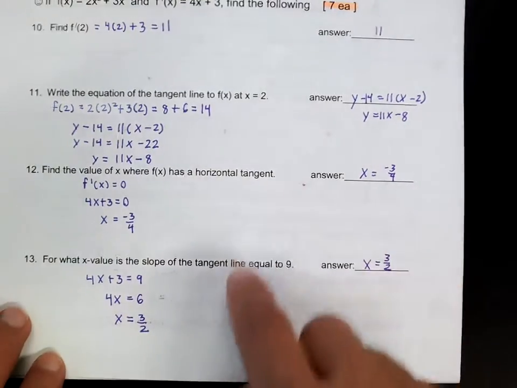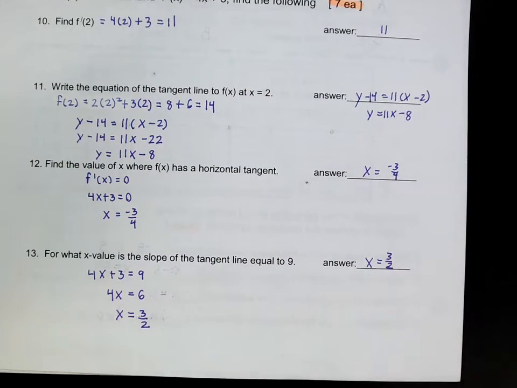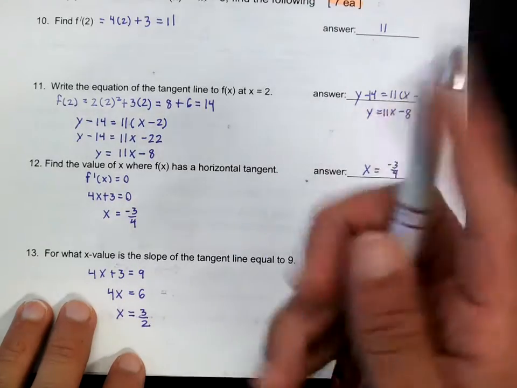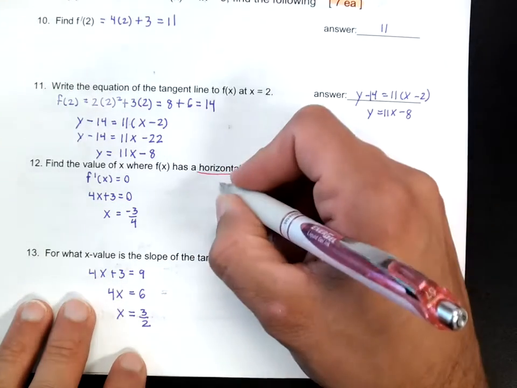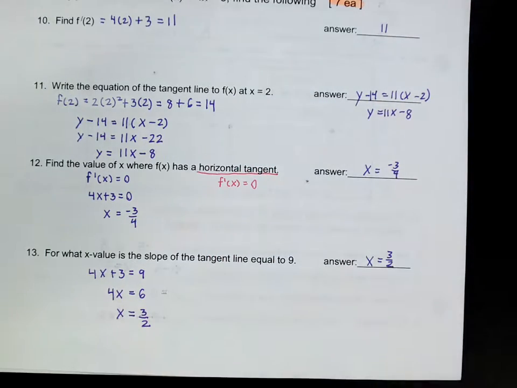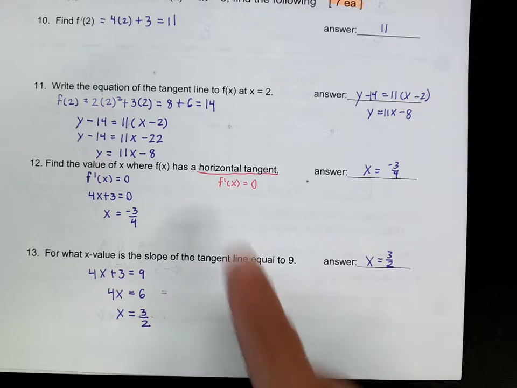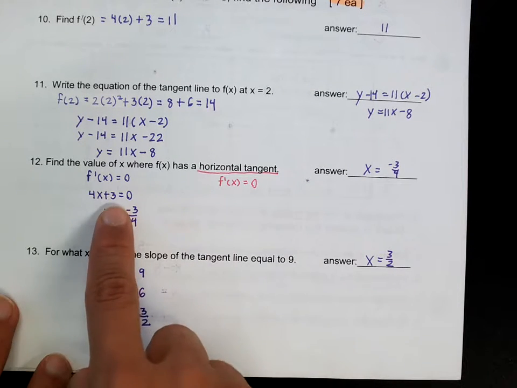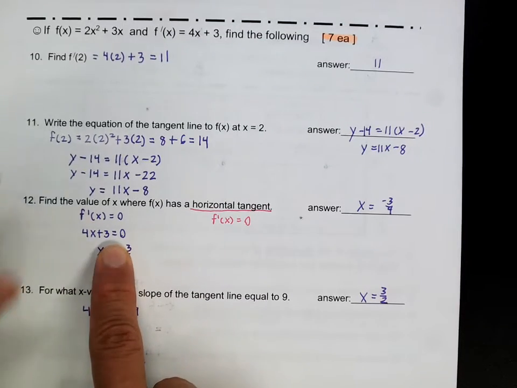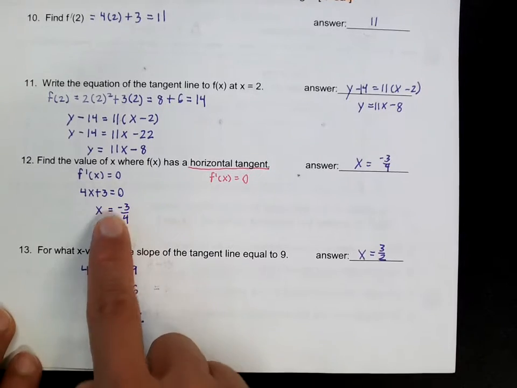But the ones that you cannot miss are these. You just didn't know what you were looking for. If I ask you, find the value of x, now notice, find the value of x, which means I'm looking for an x value, where f of x has a horizontal tangent. When you see that word, horizontal tangent, remember that what I'm saying is I want to know where the derivative is equal to 0. Where you have a slope of 0. So that alone is basically telling you what to do. I'm going to set my derivative, which is actually given to me, it's not even found, it's right here, equal to 0 and then solve for x.